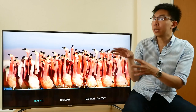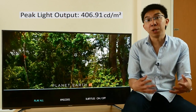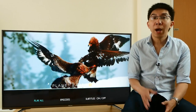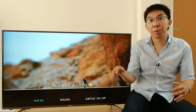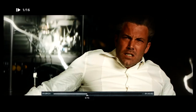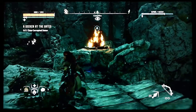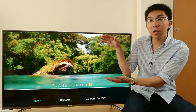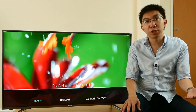For HDR, the peak brightness on our Hisense H50 N6800 review sample only reached around 405 nits on a 10% window in the most accurate HDR picture mode. Peak brightness on a full-screen is also 405 nits. To Hisense's credit, the N6800 actually tone maps 1,000-nit HDR content quite well to its 400-nit peak brightness capability, so you'll get a decent amount of pop while retaining most bright highlight detail. It's with HDR material graded to 4,000 nits that the TV struggles — such as Ultra HD Blu-rays like Batman V Superman, and 4K HDR games like Horizon Zero Dawn. The tone mapping algorithm tries to preserve as much specular highlight detail as possible within the TV's 405-nit peak brightness limitation, therefore lowering the overall APL or average picture level, causing the whole picture to look too dark.